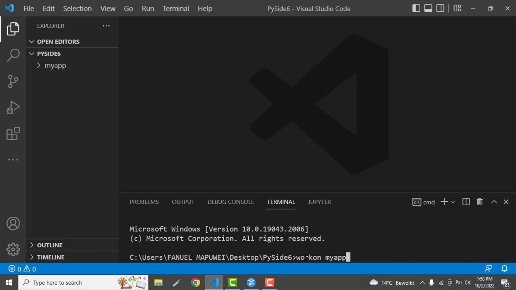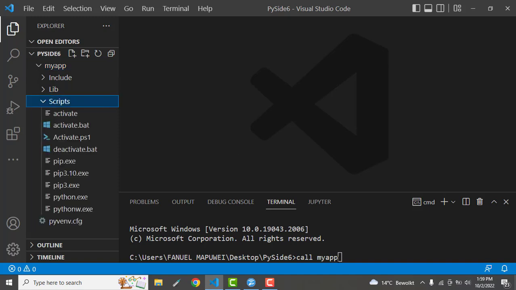Or if you are using a Mac computer, even those using Windows, I think it can still run. Let us use another method. Let us say call my app. So we are calling our virtual environment. We are going inside the scripts, so let us put / here scripts.